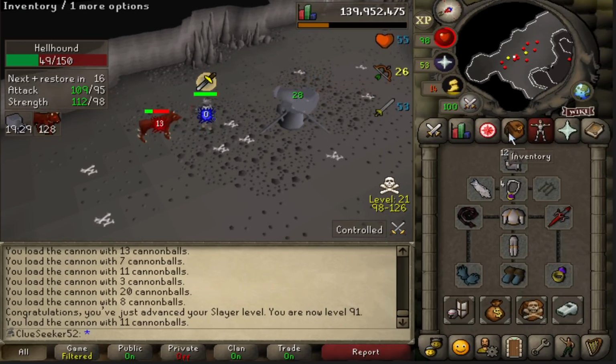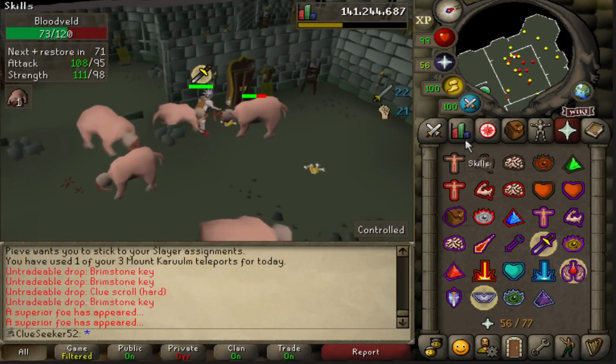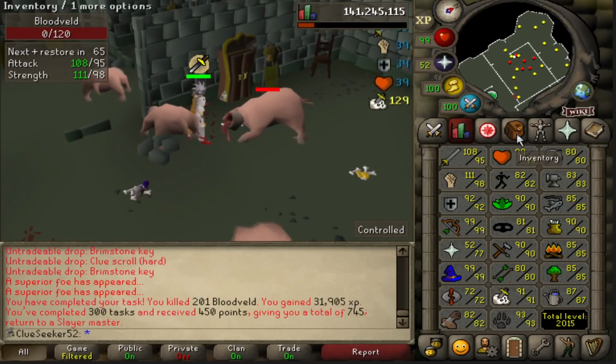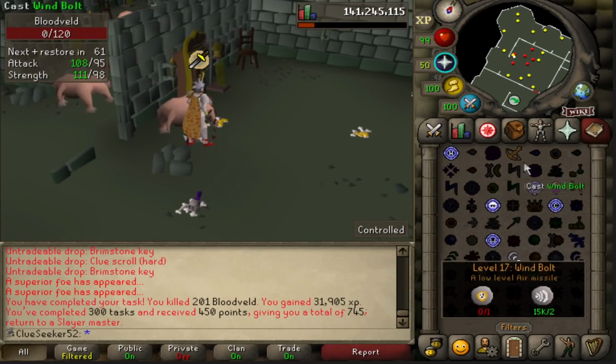And saying that, I have also been stacking up some hard clues from Slayer to crack open at the end as well. And in preparation to try and get a Smoke Devil task when I hit 93, I have been trying to build up as many Slayer points as I can for skips, and so I did make sure to get a Konar task for our 300th Slayer task in a row now for the extra 450 points.